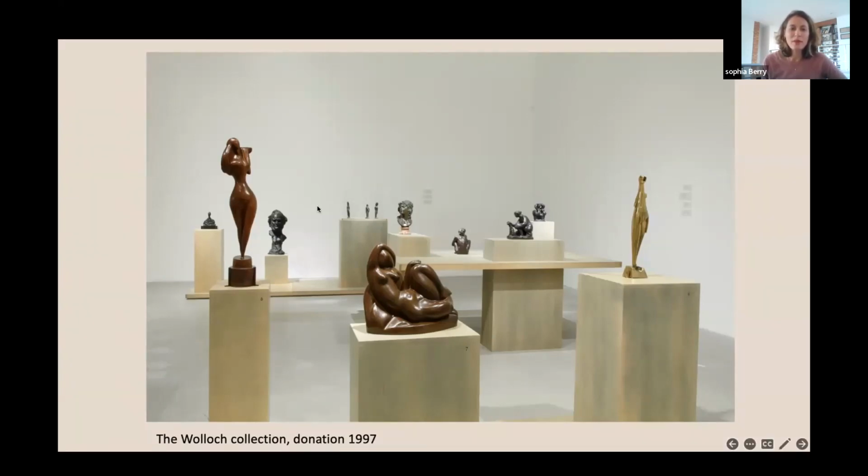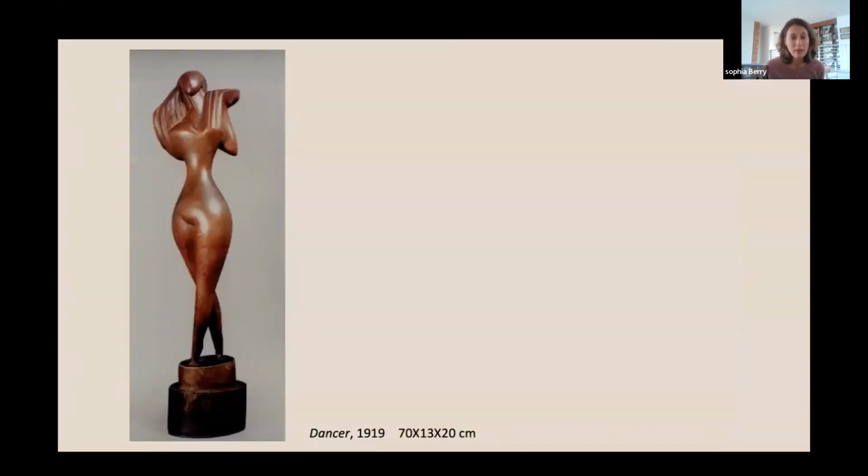Can you see? No, that's not Giacometti. Yes, those are Giacometti. And in the middle there's a woman reclining. That's a Degas. And the two pieces in the front, those are Archipenko's. So we received this large body of works from a wealthy family who really collected modern sculpture. About this specific sculpture, you can move on to the next slide, please.